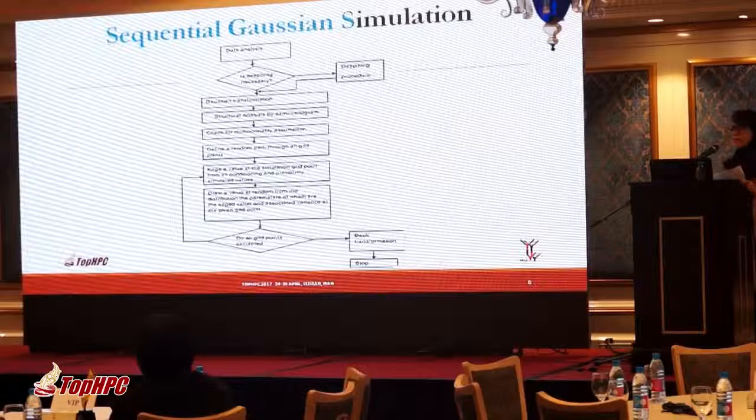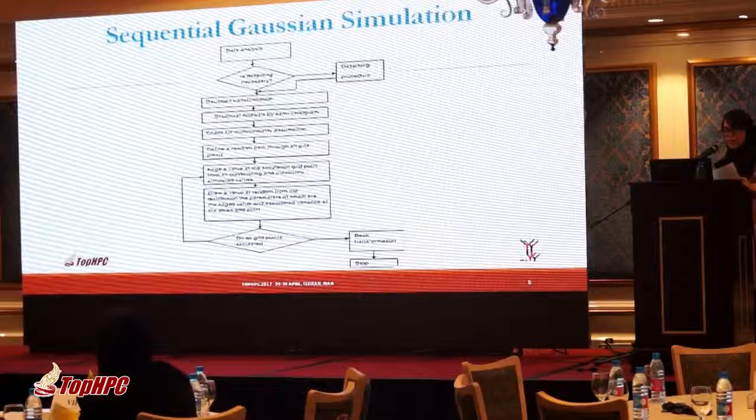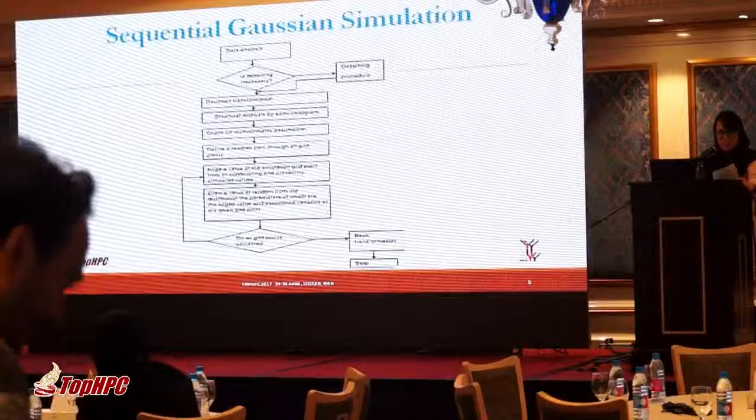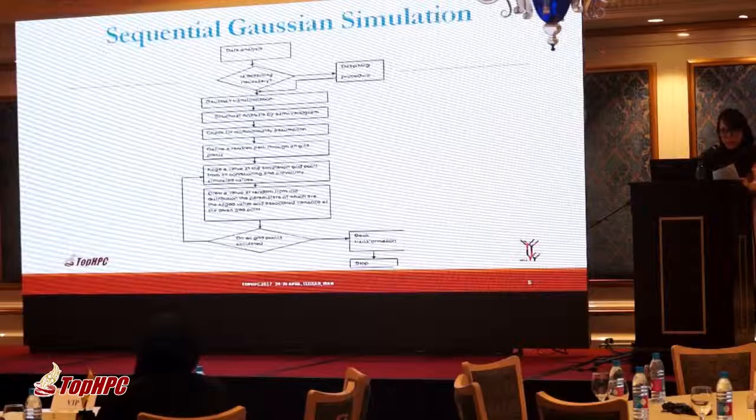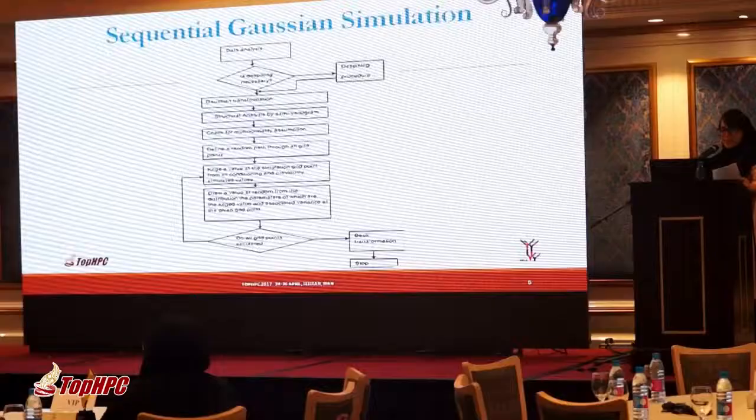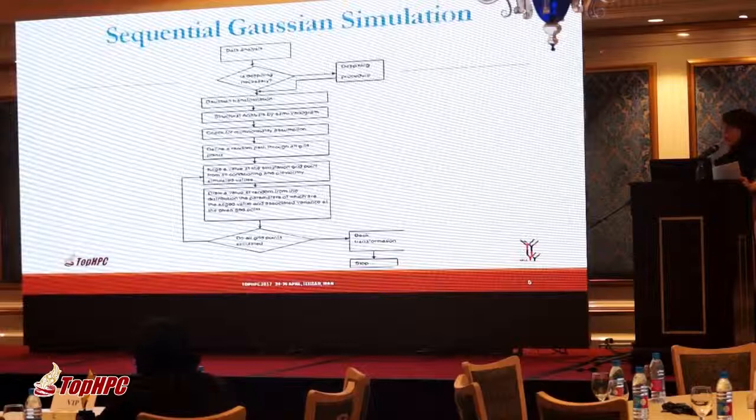First, transformation of original data into normal ones should be done, and data mining software can apply this transformation automatically. After that, assigning the transformed data into a simulation grid and selecting a random path should be introduced, and when a node in the random path is visited, ordinary kriging would be used to estimate the mean and standard deviation for that unknown sample. After completing this procedure, finally back transformation of realizations to the original space will occur. By considering different paths, we can have a wide variety of possible realizations of the resource.